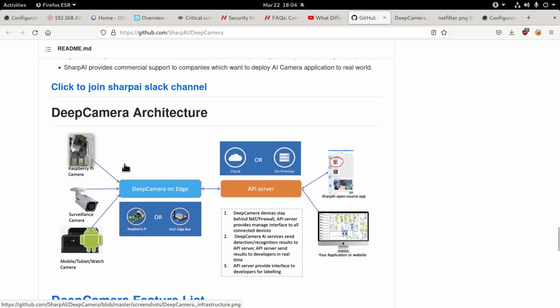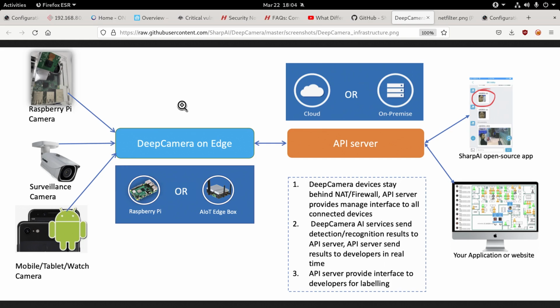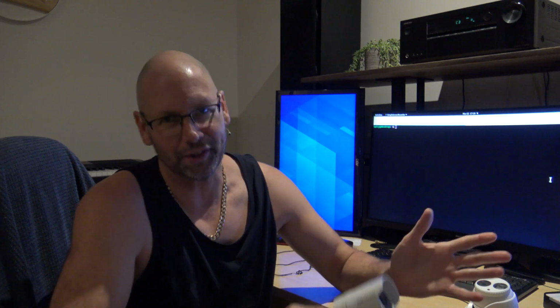So looking at their architecture, I'll just bring that up. The bit I like is that you can do it on premise without being on the cloud. So it looks like it accepts all your sources and does stuff and you can do the same sort of thing. But I haven't seen that working. I don't know how it goes, but it's a matter of time because I'm all for keeping your stuff private on your own network. As long as your network's secure, then you should be right. All right, so that's that.